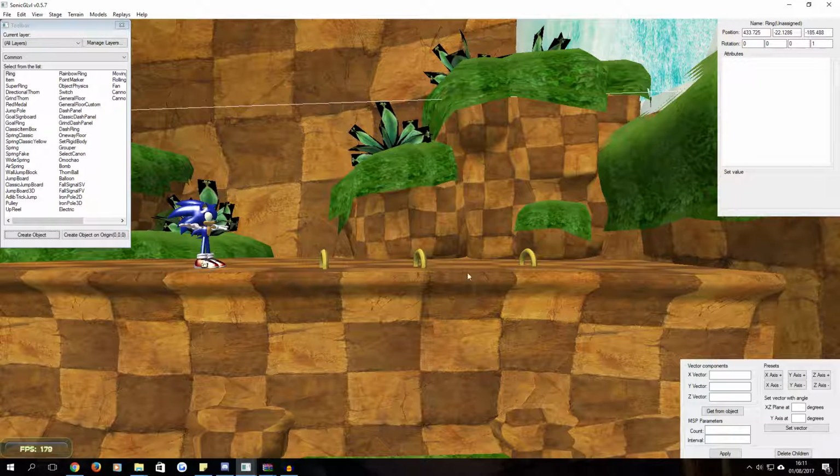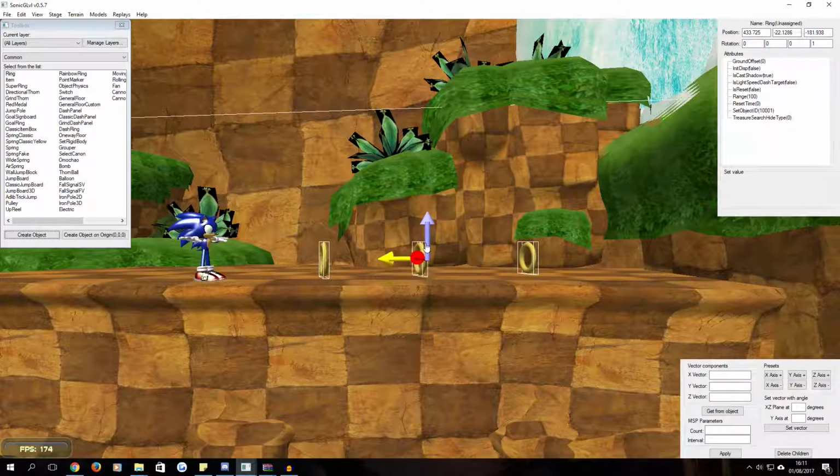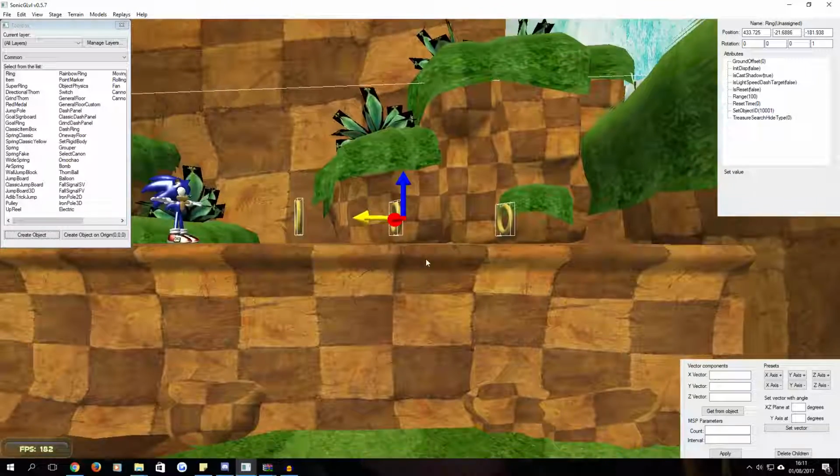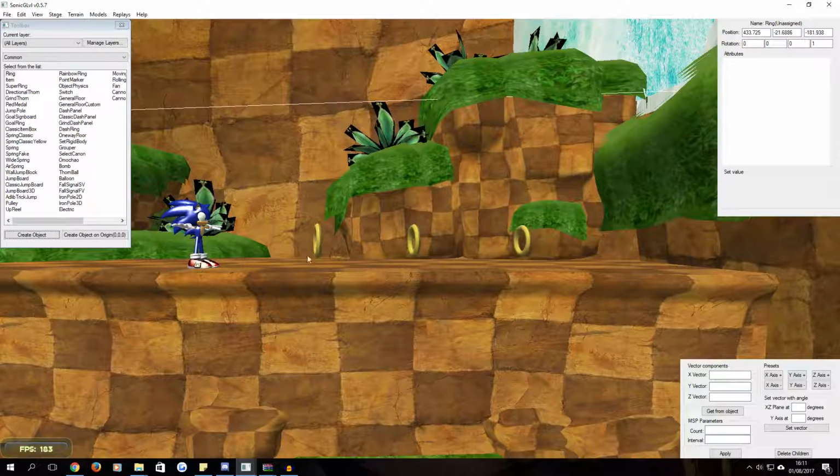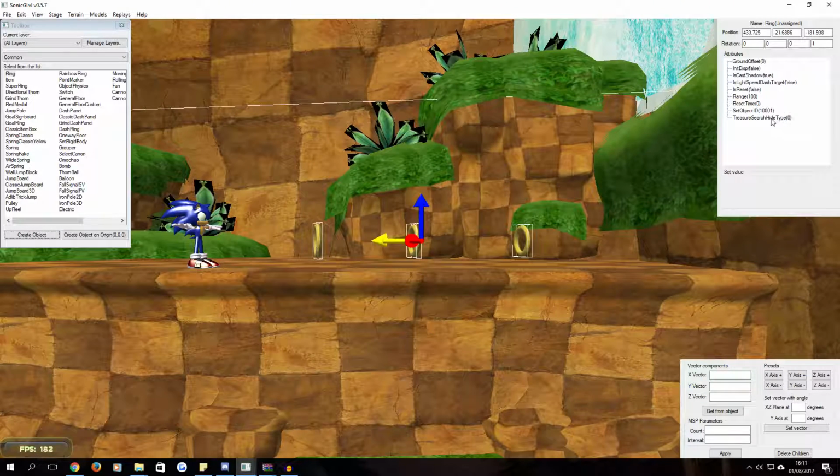If you drag the mouse cursor around, you can select multiple objects. So now we are selecting multiple rings, and maybe raise them a bit so that they aren't under the ground. Like this. You can also change the variables on the right side as well. So we can change is cast shadow to false if you don't want them to cast shadows. This is useful when the rings are above you and you don't want the player to see the shadow of the rings underneath the player. So if you want to make it false, you can do so.